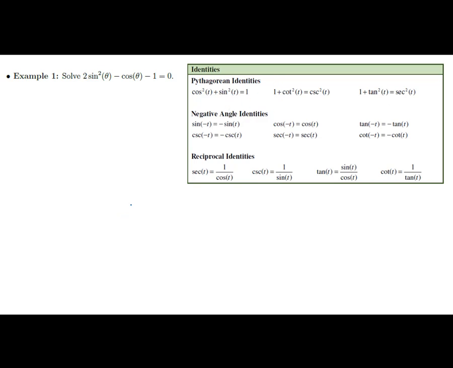And so here in example 1, I want to solve this equation, 2 sine squared theta minus cosine theta minus 1 equals 0. And really it looks a lot like the equations we've already worked on solving that are quadratic in form. If this was a cosine here, I'd feel really good about it, because I'd have 2 times the cosine squared of theta minus cosine theta minus 1. And so I could think of the cosines like they were x's essentially, and use my techniques for solving quadratics to solve that, and then just realize that my x is really cosine, and then go from there.